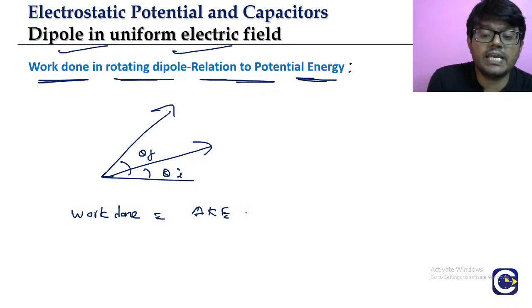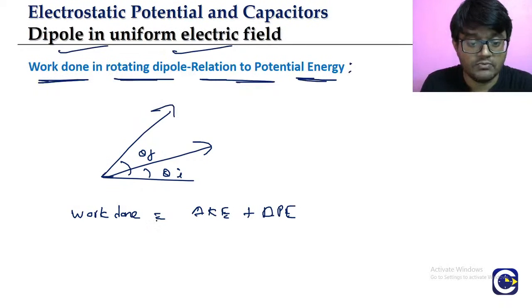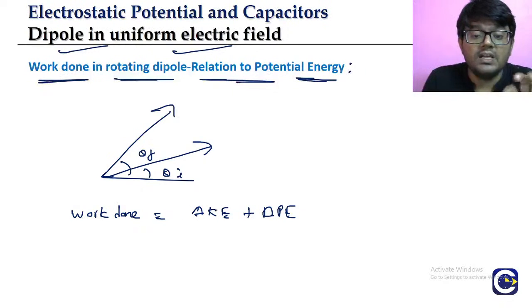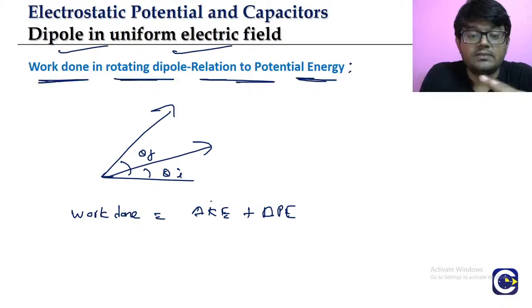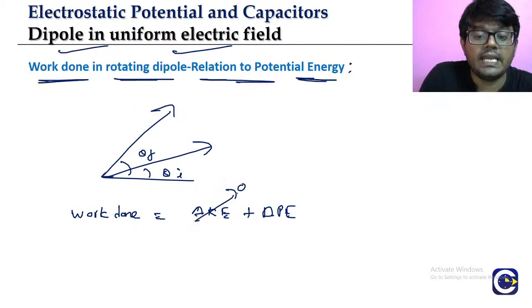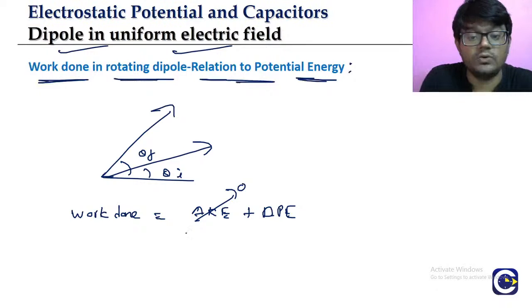It should be equal to change in kinetic energy plus change in potential energy. அவ்வளவுதானா? Work energy theorem. Work done by any external torque or force is equal to change in kinetic energy plus change in potential energy. Maximum நம்ம கொடுத்த ப்ராப்ளம்ஸ்ல we will have kinetic energy not attained. Means they will assume that we are slowly rotating it. So அதுல kinetic energy term involve ஆகாது. Involve ஆகலன்னா kinetic energy ஓட change we will take it as 0. But if they are mentioning kinetic energy means we will have to consider that also.